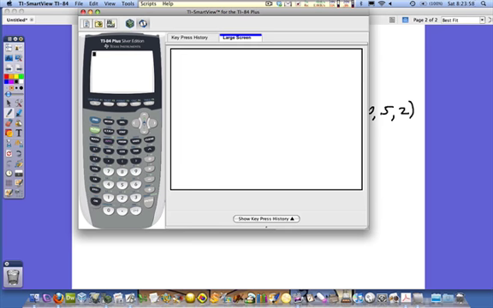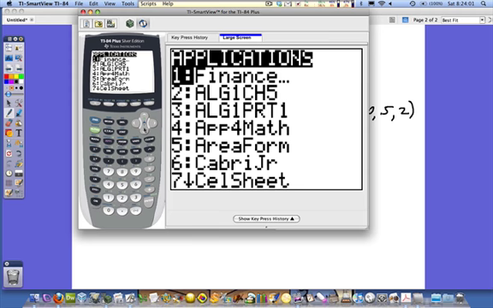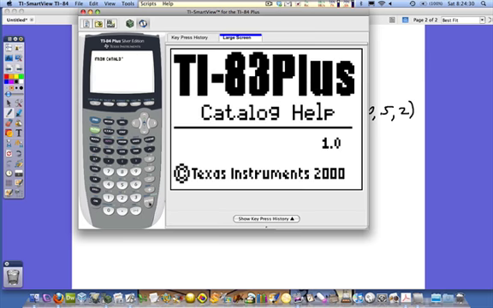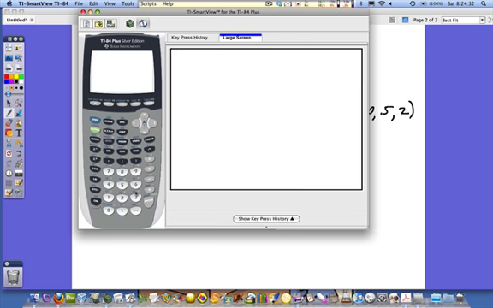Catalog help, how do you know if you have it? Click Apps, and then scroll down till you should see, there's mine, Catalog Help. If you don't have it, it won't be listed in this list. To get it, you need to come talk to me, or you need to talk to somebody else who has it, and you have to have one of those cables. So if you need a cable, ask me. I've got like 800 of them. I've got tons of them. And then you can go ahead and download that from me or from somebody else in the class. When you run it, it'll look like that, and now it's running.